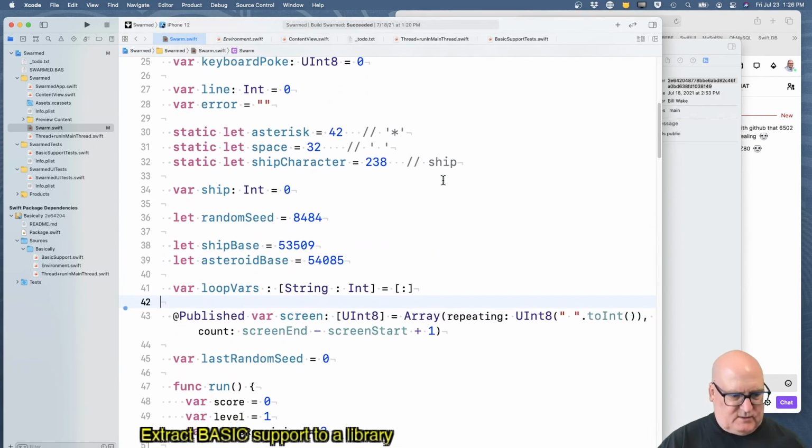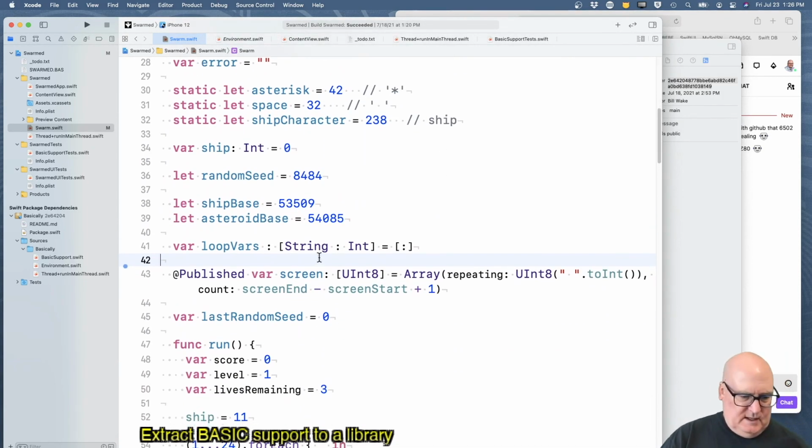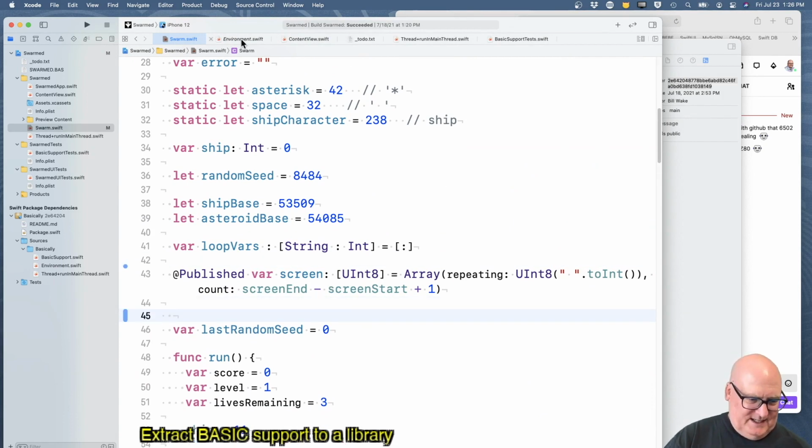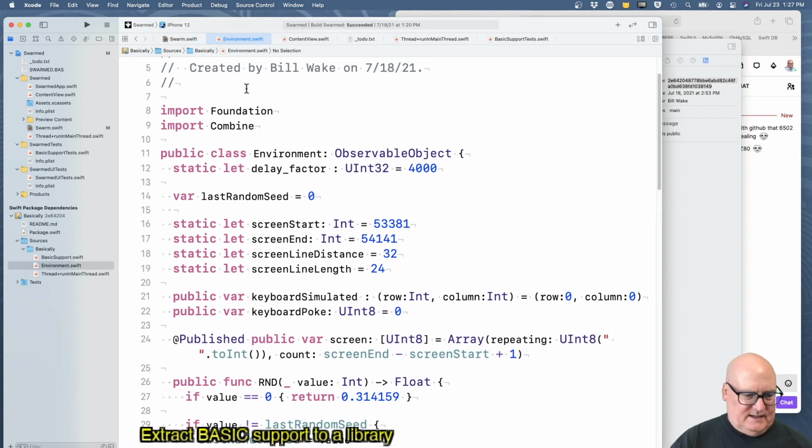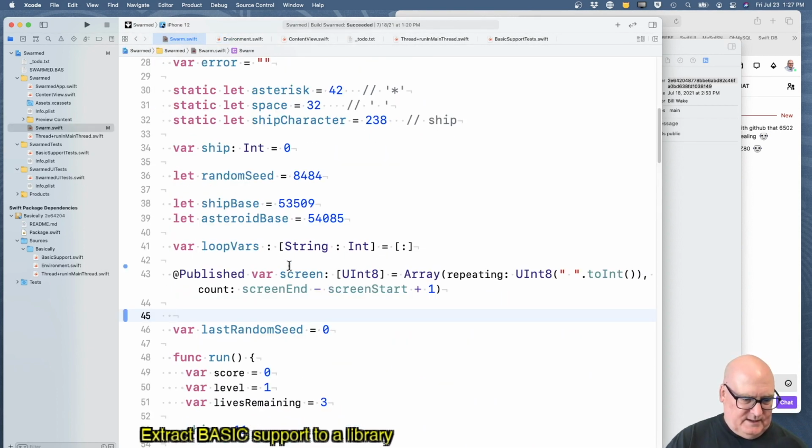We don't have a constructor, so let's try adding our environment first. I don't know what'll happen. All right. So we'll create an environment.